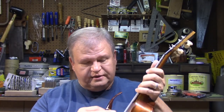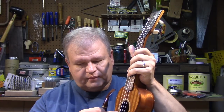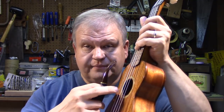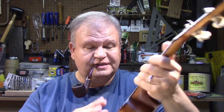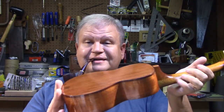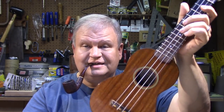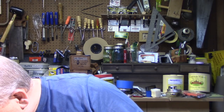I forgot about the inlay here — that inlay is actually a nitrocellulose inlay around the sound hole. There's nothing terribly fancy about that. Anyway, I wasted enough time with this. I thought you might like to see it. I'm very pleased with the grain on it and everything. I think it looks pretty, and it plays nicely — just not in my hands. So we'll set that aside so that we can fix that fret, and maybe I can make it sound a little bit less horrible.